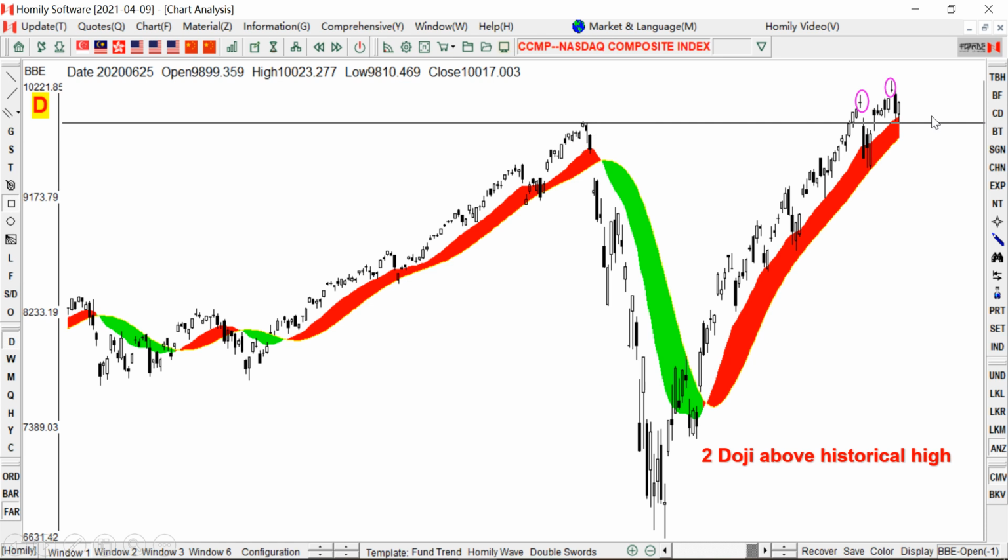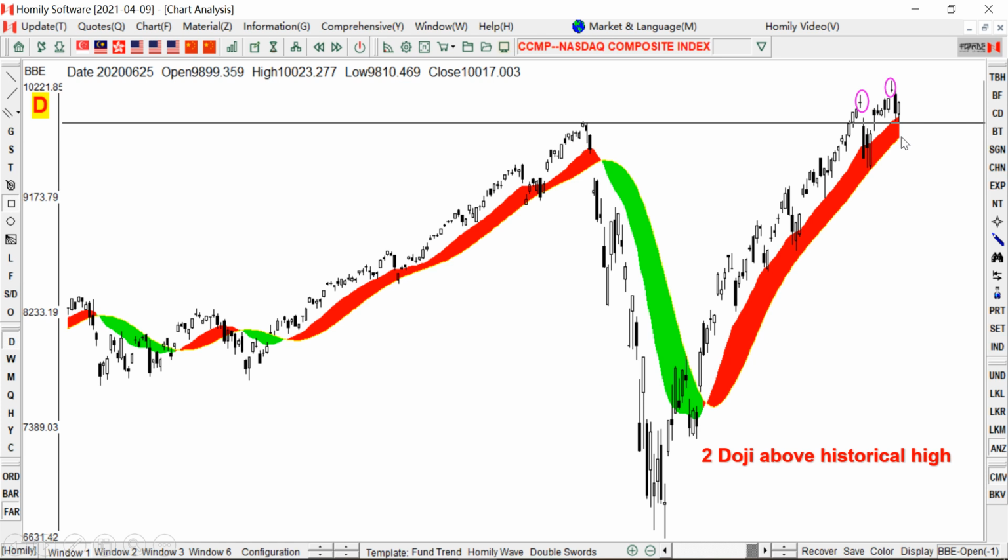And we can see two doji. The doji represents that the power of buyers and sellers has reached a balance. Number one is a doji, but number two you can think of as a shooting star, so it represents a very strong resistance for intraday trading. Okay, so until now all the candlesticks are above the red belt, so the medium term is still an uptrend.